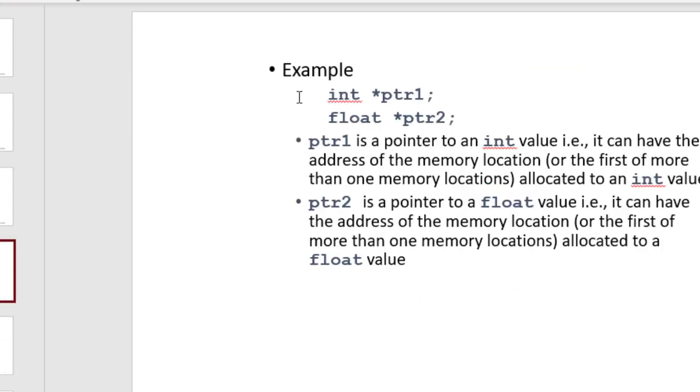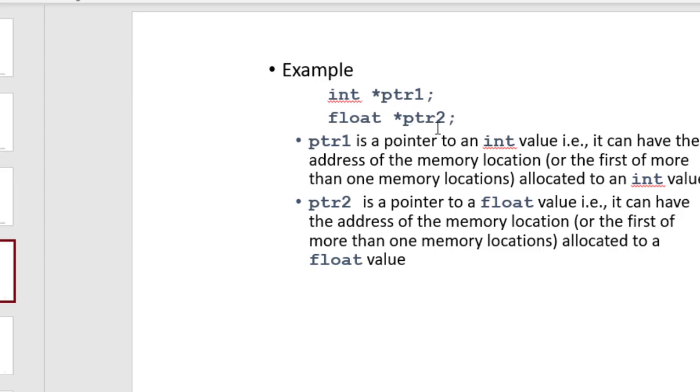Now let's see this example. Here I have a declaration of a pointer called ptr1. This pointer ptr1 will point to an integer variable.